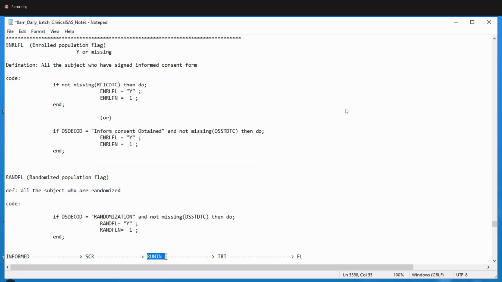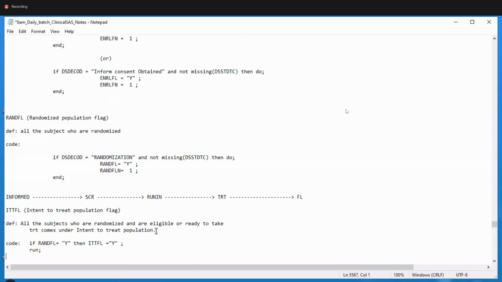In the disposition domain, if DSDECOD is equal to randomization and not missing of DSSTDTC, then your randomization flag is yes for those subjects. Okay, clear? If we need a numeric version, randomization flag 1. That is randomization. The subjects were randomized.